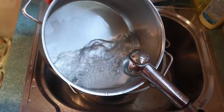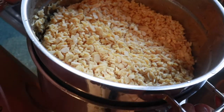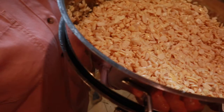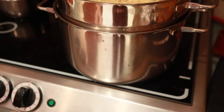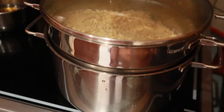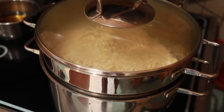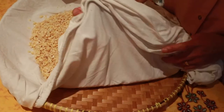Now for the steamer. Then we steam for around 30 minutes. So this is going to steam the soya that has been cleaned. The shell has been removed and it has been rinsed a number of times, and it's ready to be steamed. Now we're going to do the next step.